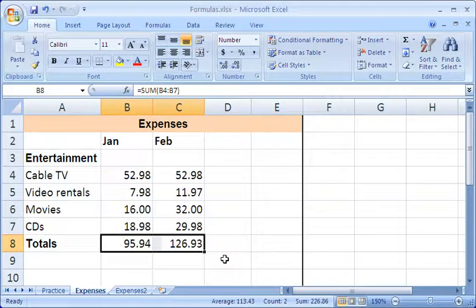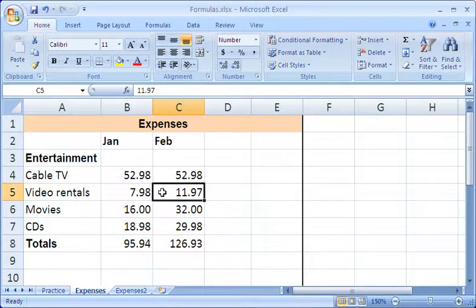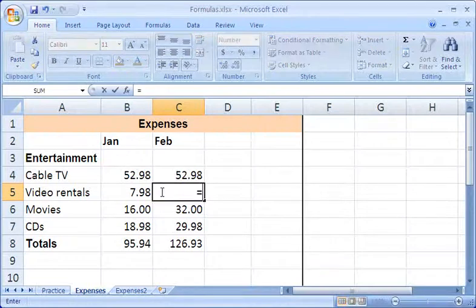If I click the February total, I can see in the formula bar that the cell reference automatically changed to column C instead of column B. Now let's say that I forgot to record a video rental for February. I click cell C5 containing the February video rental total and type an equal sign, the original entry, a plus sign, and the additional amount. Then I press Enter.